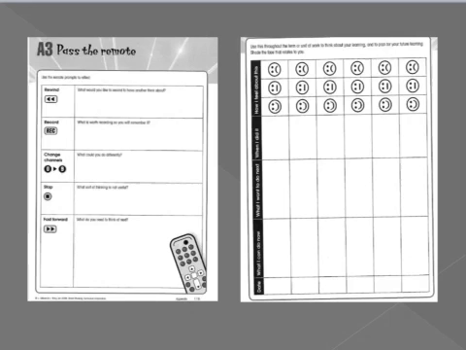Here are a couple of other rubrics or resources or pieces of paper that you could print off and provide to your students as reflection tools. So pass the remote. What would they like to rewind and have another think about? What do they want to remember from their work? What would they do differently? Change channels. What sort of thinking wasn't useful? Fast forward. What do you need to think of next? Or you could use the little smiley faces, emoticons, to help the students quickly and easily identify what they're having trouble with.